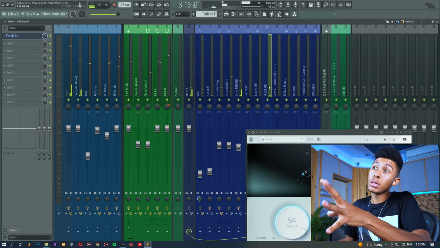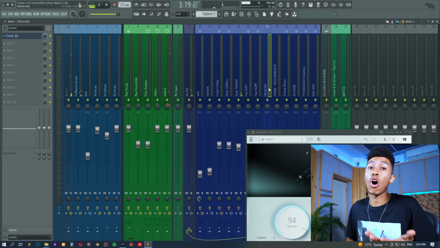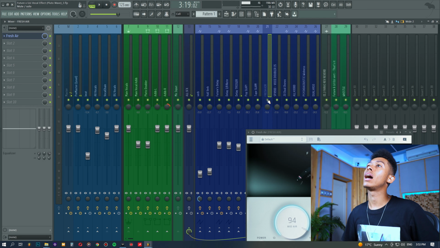You know, the mid-range, that mid-band is quite nice actually. It doesn't really become too harsh, you know, but we get a lot of body in the vocal. If I mute it again.